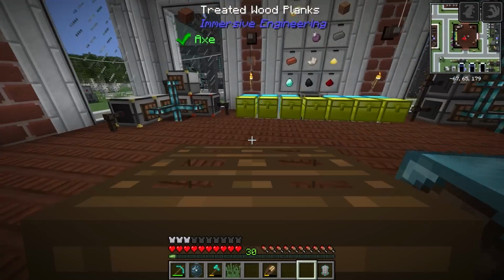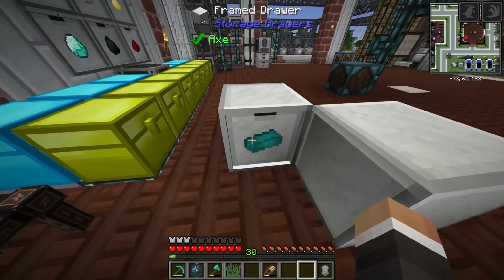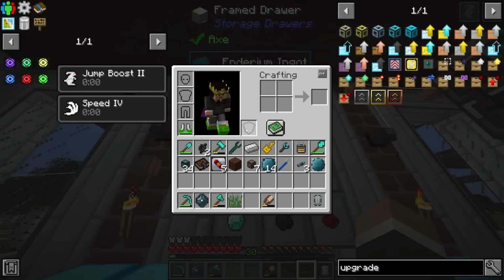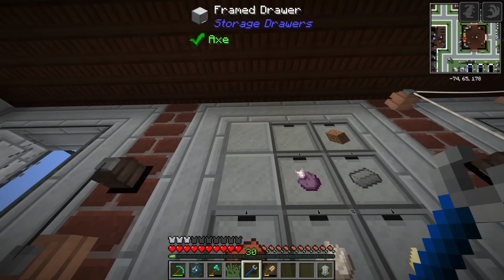Instead, if we go down, I'm going to do the same thing that I did with the lumium, where we just steal a pre-existing drawer and then replace it with the enderium, and then, of course, ideally, rotate that to face forward.